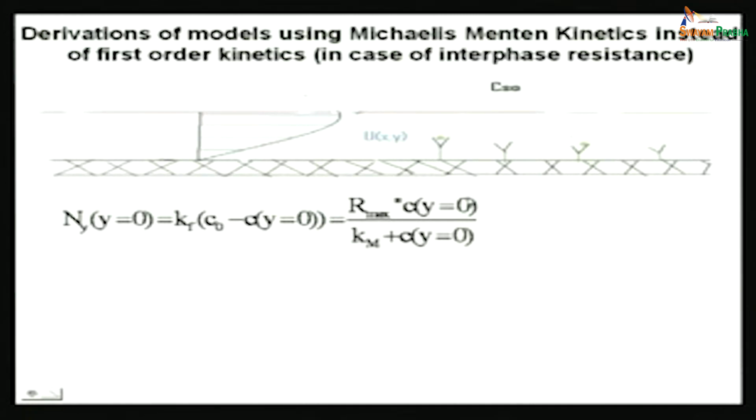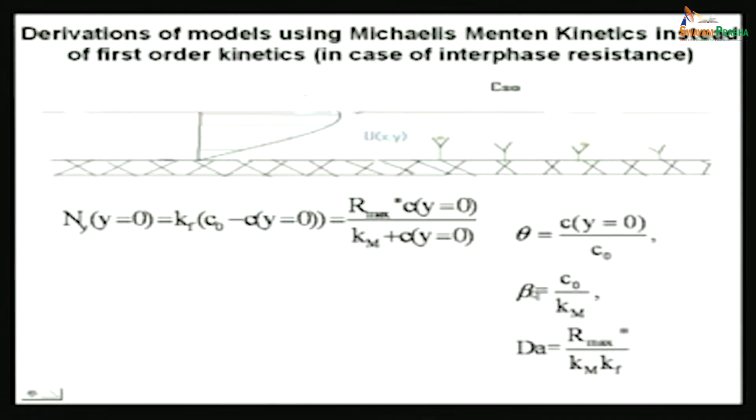Now, what was the reaction previously? Previously we looked at the first order reaction, okay, which means that it was some Kv times C or K times C, Ks times C. Now, we are looking at Michaelis-Menten kinetics, which is nonlinear. So, before we actually go and try to solve this, what we do is make the system dimensionless, and this is really important in this case, it is not out of fancy that we do it. So, how do we make it dimensionless? You have to be slightly careful here. So, theta is a new dimensionless concentration, which is the concentration at the surface divided by the concentration outside the boundary layer. Okay.